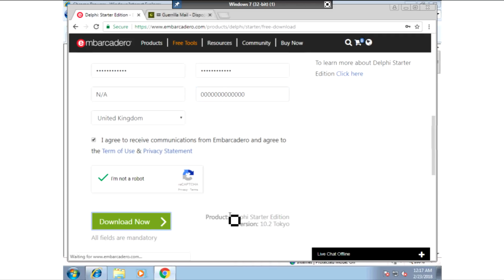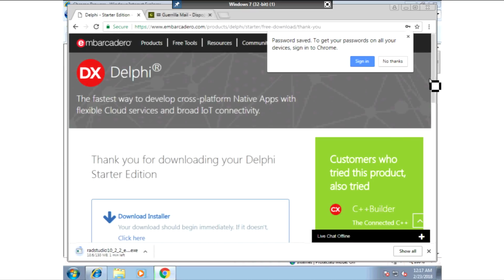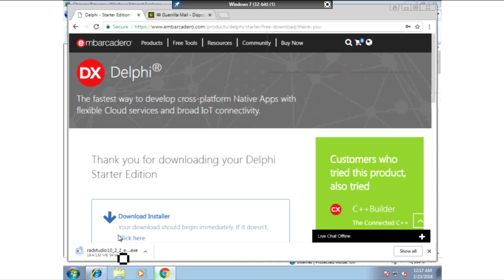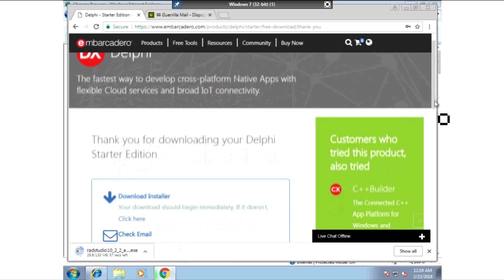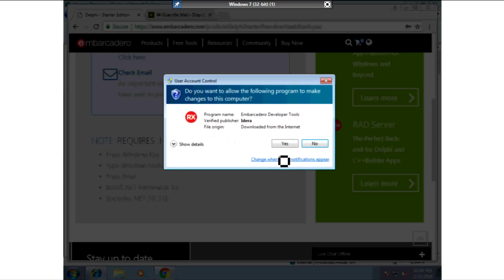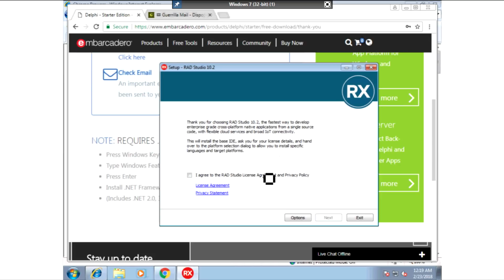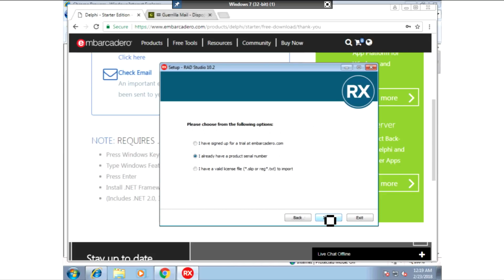So once we've finished our sign up and we've actually managed to get the download to start, like so, and yeah, save password, just for the hell of it. Our download started, and this will actually download really quickly, because if you've ever installed a programming language, they give you a weird temporary setup thing which runs and then installs off that, probably to avoid massive downloads. So we're going to hit yes, we want to install, click agree, and then click next.